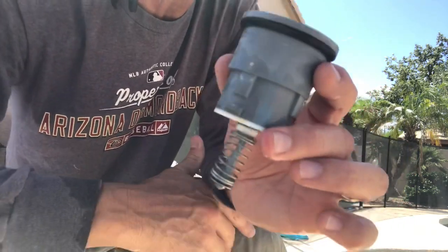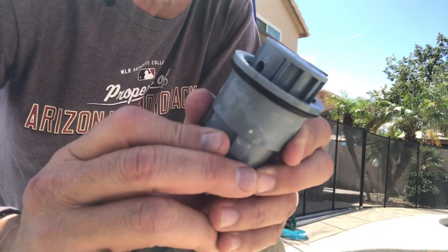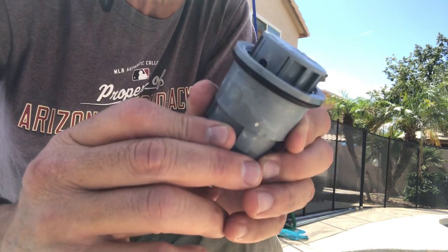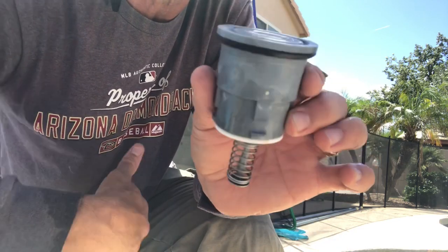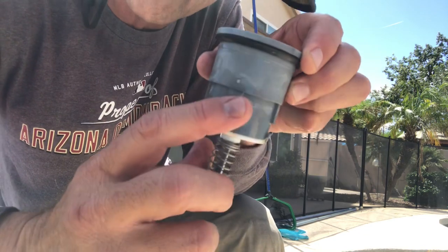So a lot of times with pop-up systems, the head doesn't go up far enough, so when it comes back down, it doesn't turn. See how if I just do it partially, it doesn't turn? If I push it all the way up, then it will make the rotation. All right, so that's another problem with these pop-up heads. So that's how you take a pop-up head out. That's kind of an explanation of how it sits in there.